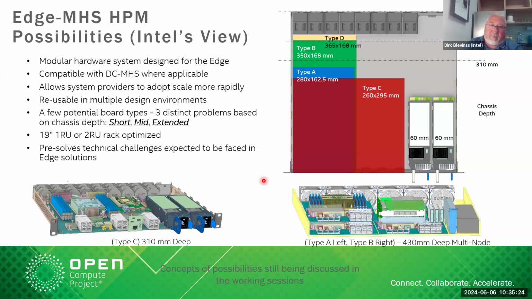What we're showing at the bottom, and this is my last slide, is some environments of what we see for a 310 millimeter deep solution using MCRPS supplies. It's going to be used in a vRAN environment, a SASE uCPE type environment, or an edge server doing even some AI infrastructure, depending on what you want to implement. Then on the right-hand side, these are some models showing a type A and a type B used in an infrastructure or solution. This is showing a 3-node, but it could be a 4-node to a U solution.